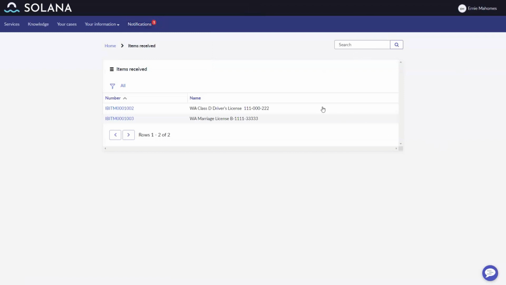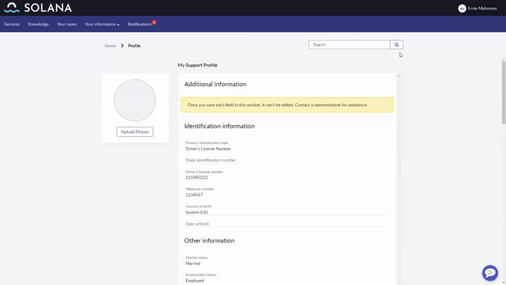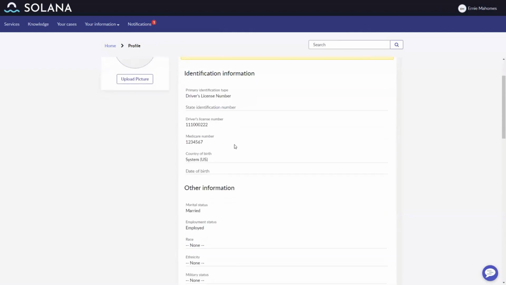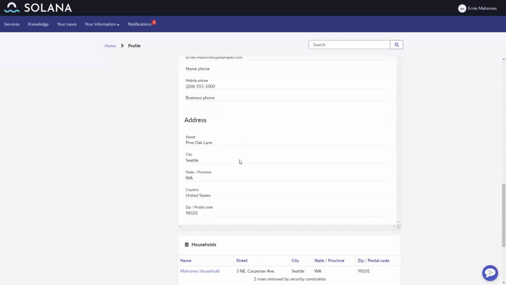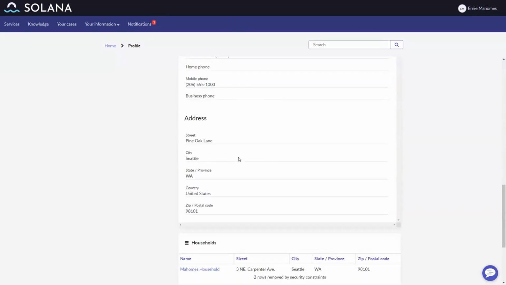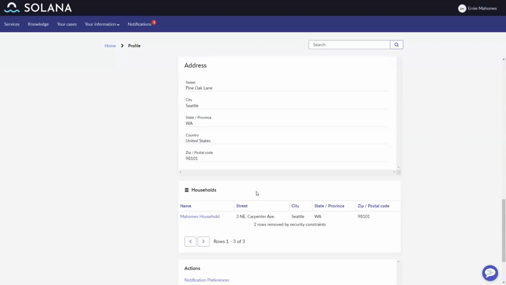Last but not least, in terms of information providing, if you click into Ernie Mahomes itself, you can take a look at his profile. So you can see here, there's a whole host of identifying information, additional information, and then various ways in which you can contact Ernie. And then down at the bottom of this page, again, you can see that Ernie is part of a larger household.